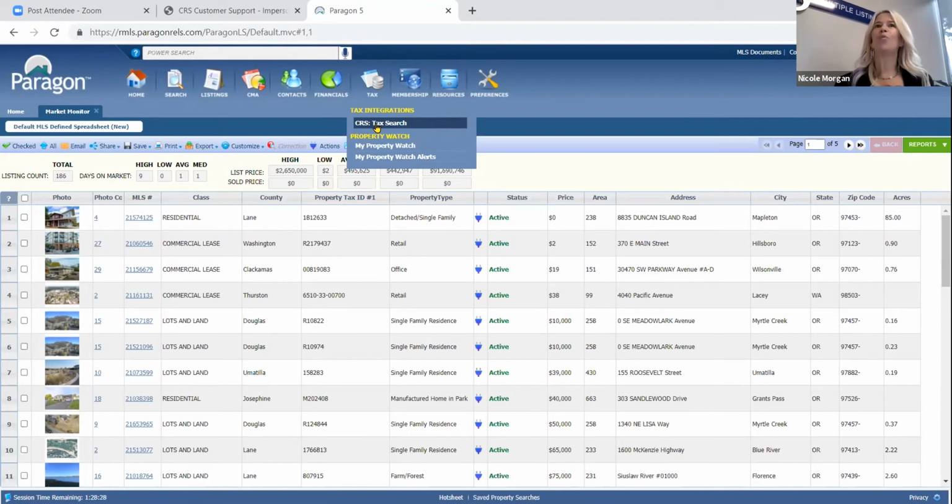So the thing is, we're all slightly different, and that's what makes this world work. Right? None of us are the same. No MLSs speak the same language. No individual real estate professionals are going to attack real estate in the same way. So we have to understand that CRS Tax Search or CRS data understands the need to do end user customizations. And I'm going to give you all kinds of options today.